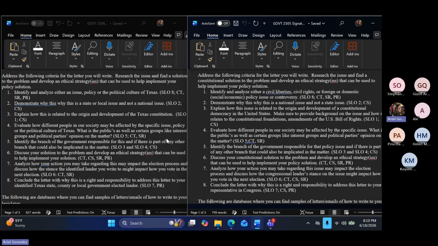I'm not trying to say whether I agree or disagree, because that's my personal opinion. I'm giving you all analysis in terms of why Governor Abbott has made an issue of this. You can see where he's coming from, right? Whether you agree or disagree with that, that's not the point. The point is, do you see where he's coming from? Do you see why he believes that this is an issue?